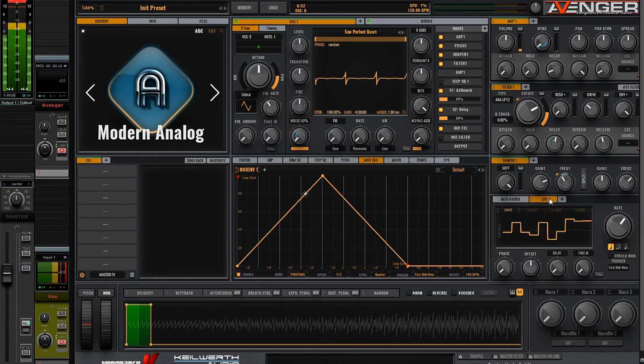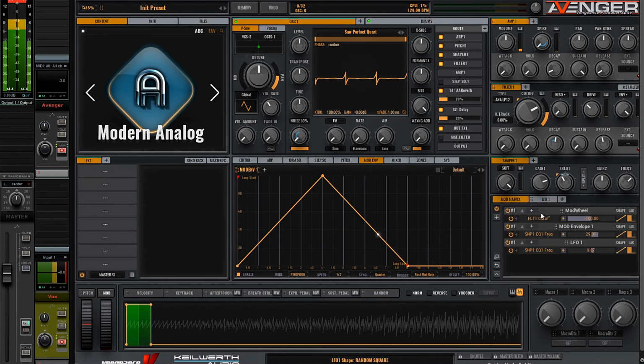Let's go back to the LFO, make sure it's just affecting it in one direction, moving the offset right up there to the top. Back to the mod matrix. Let's try that. Just a little bit too much there on the modulation for the mod envelope. Don't want to go in too far.